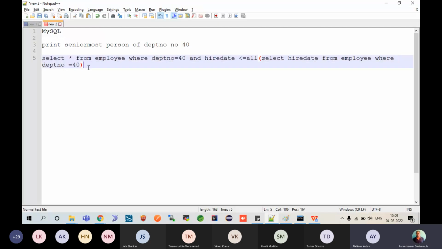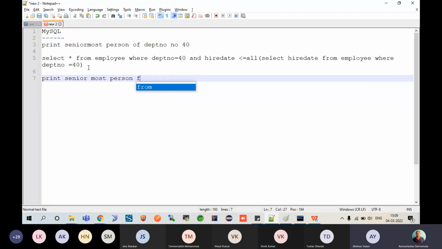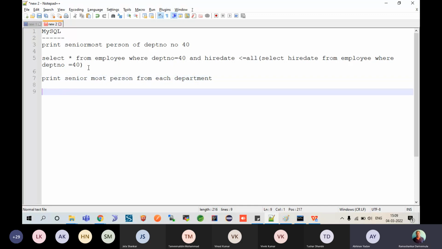Using group by I think. पता नहीं, group by. Senior most person from each department. Take 5 minutes of time. Think and explain. You can form a query and tell me also. इतना आसान नहीं है. Okay, senior most person from each department. Again, I'm telling, PPT मत देखना.